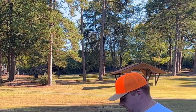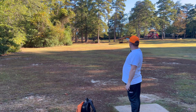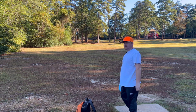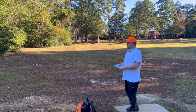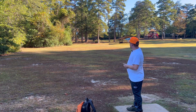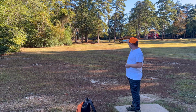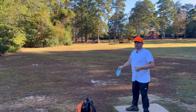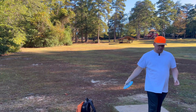Okay. Yeah, that held. I actually got some anhyzer on that one, and it held it for maybe 60, almost 70% of the flight. But with that flight, you can kind of see why I like these a lot. They don't dump hard; they just slowly and consistently move back towards the left. They don't really give you that Zone West type flight or something like that.